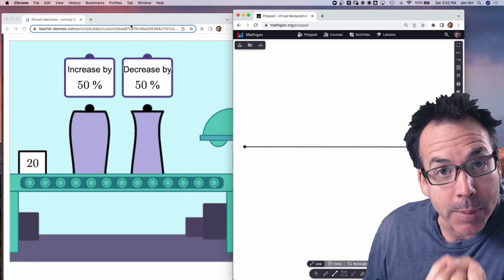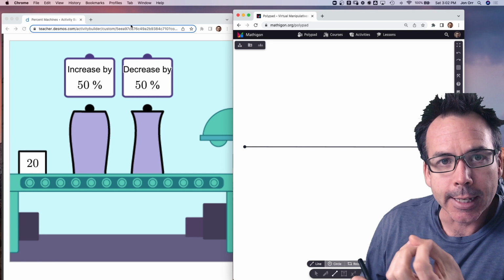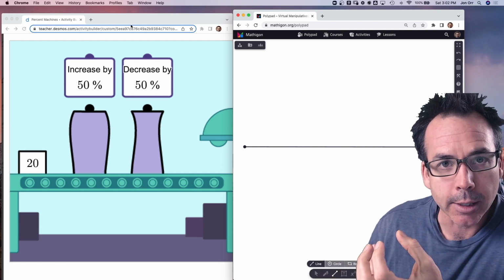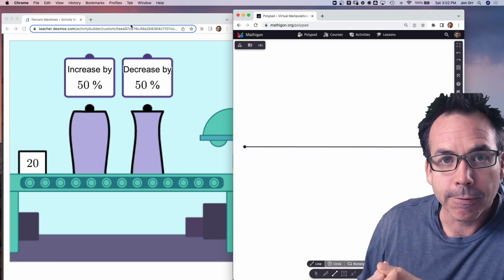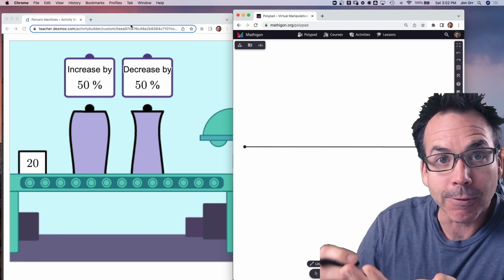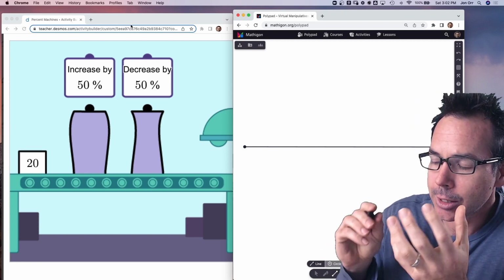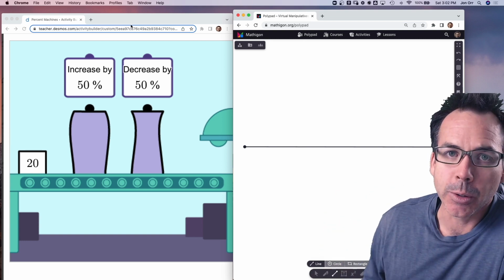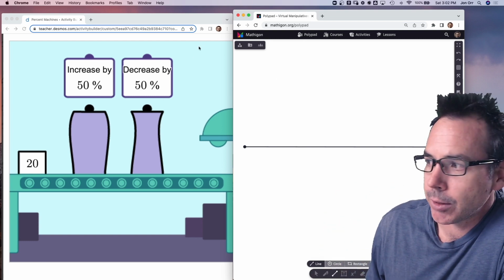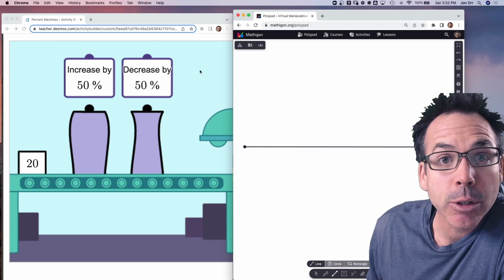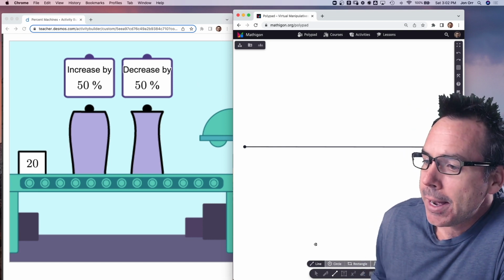And that's part of being fluent in mathematics and in certain number sense concepts. In order to be fluent, we need to be able to be flexible. We want to be able to be accurate. We want to be able to be efficient. And so a number line can help us do that. Let me show you what some of my students have done in the past with a number line, because it allows you to do all of those things.